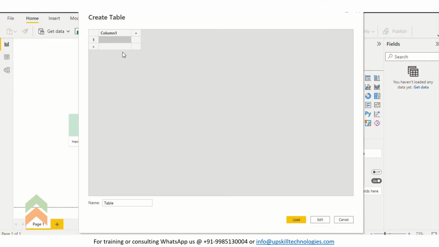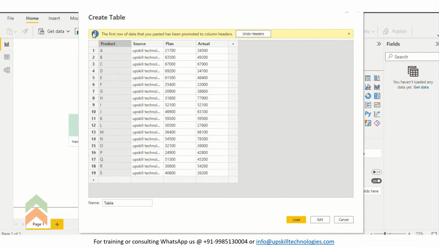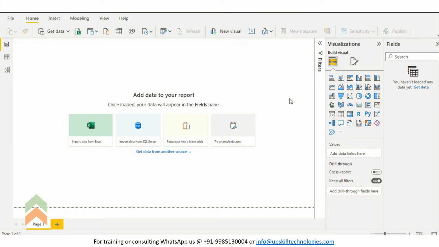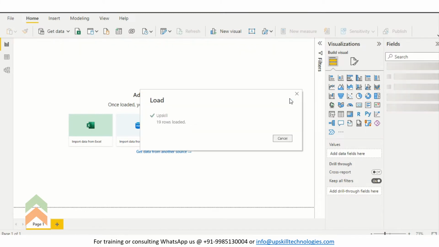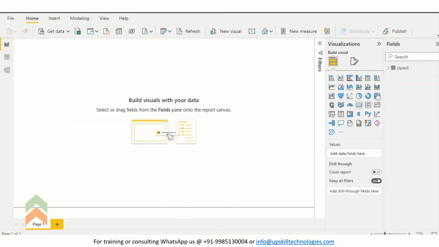I do that and I click on the top left and I hit paste. So here's the entire data I wanted. If I want, I can give the name upskill, that's fine, and I say load. So this way the entire data is loaded and I have the table here to work with.